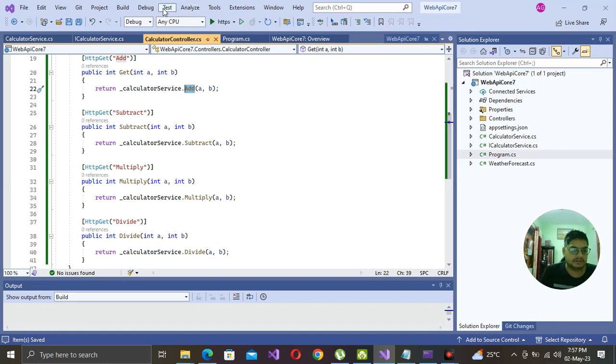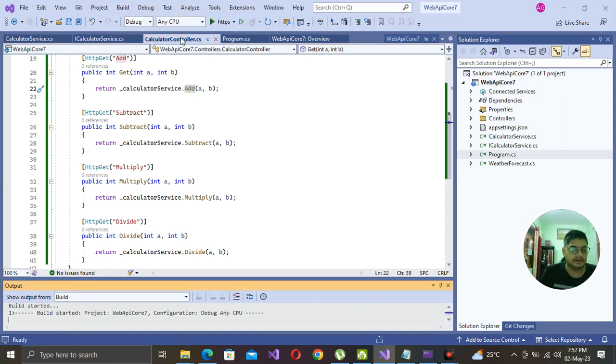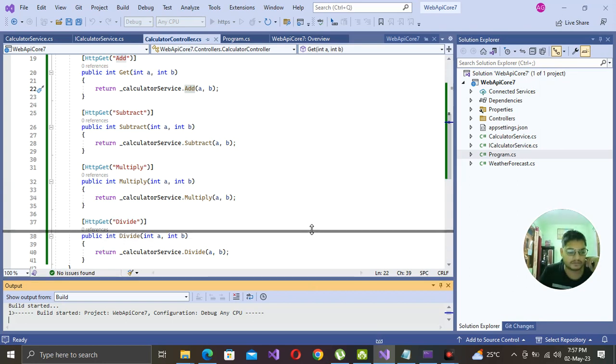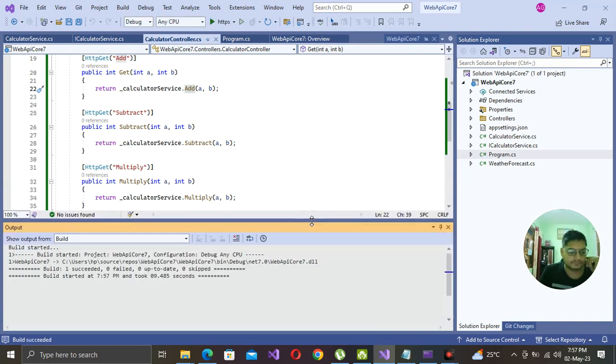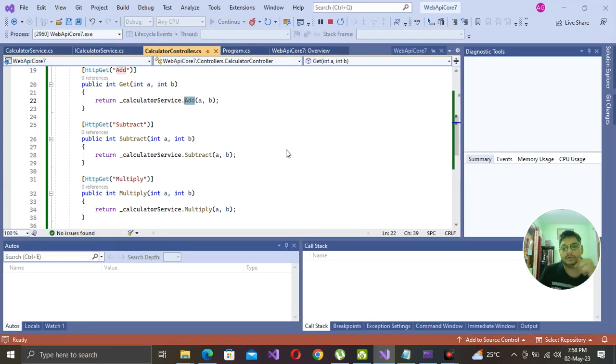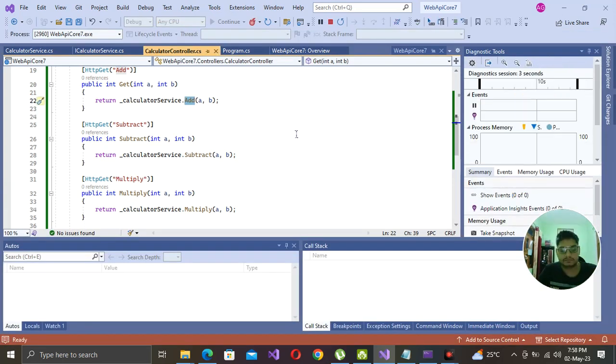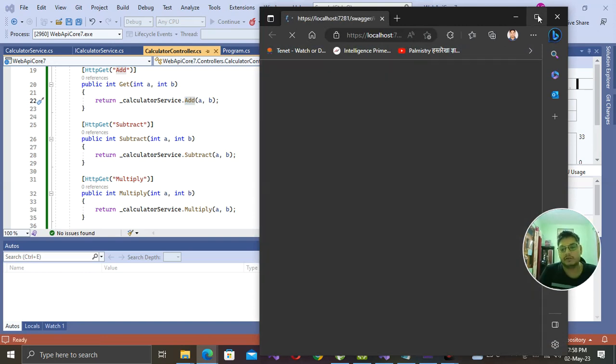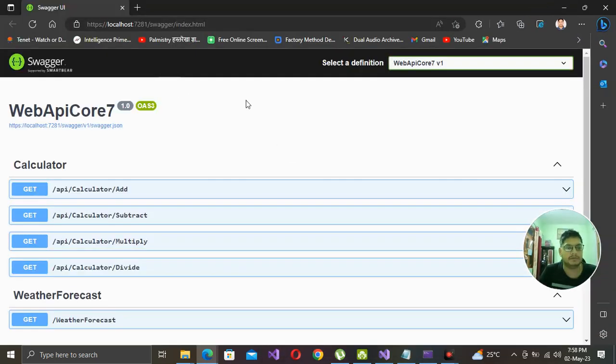So let's test this web API. Our project is built successfully. Now I am running it. As we know, we have built-in Swagger, so all our APIs can be tested, and we can check the documentation here with the help of Swagger.